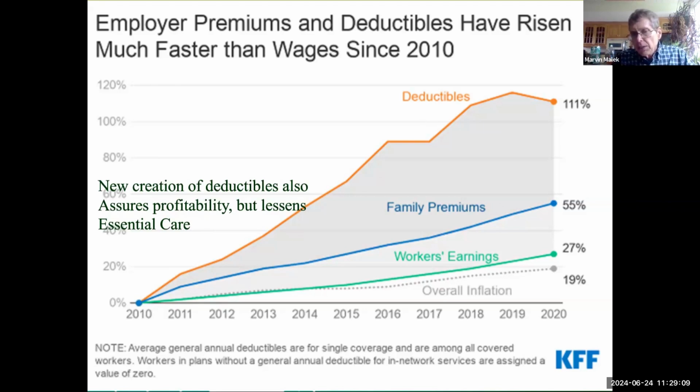Finally, in this graph, you can see the overall inflation rate, which is lower, and our worker earnings. And I guess I interpreted this wrong. The orange one is worker earnings. I misread that. I'm sorry. But the point I made, incorrectly assuming that was a line, what I said actually was true, that if you want to insure your kids and your family, that's been getting more expensive at a higher rate than your portion of the premium. I'm sorry, I misinterpreted that. And so all this healthcare inflation is a lot faster than worker earnings or overall inflation.